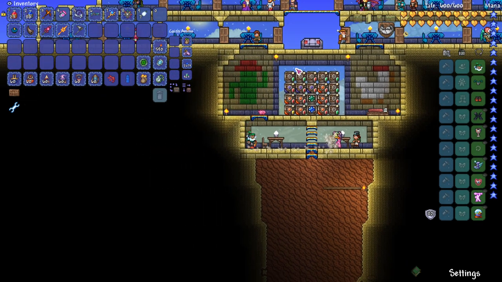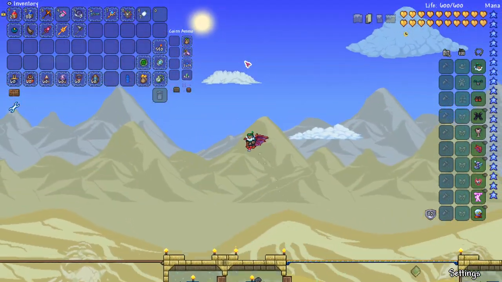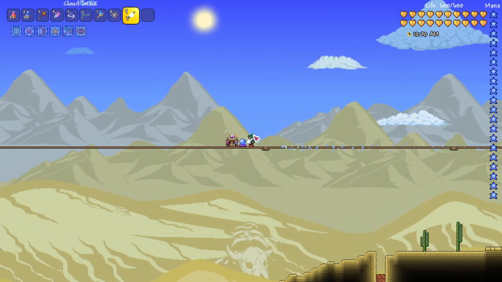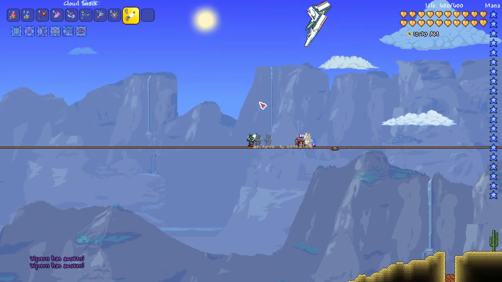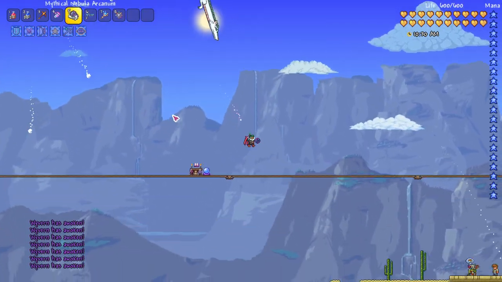Give me 7. Why don't I have souls of flight? What is that? It's just one of those things where it's like, why even show up every couple of seconds? Like, what is that? Right, let's begin before I keep saying, what is that? Oh my god, it's amazing.